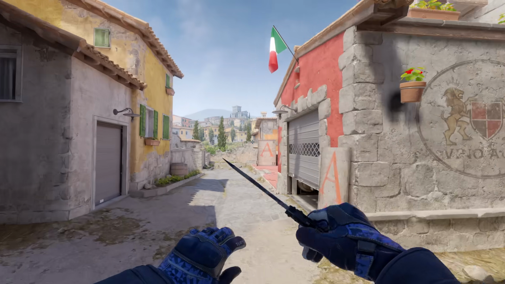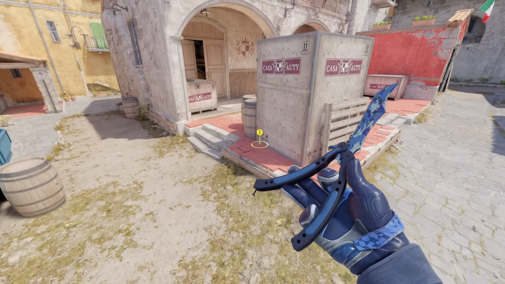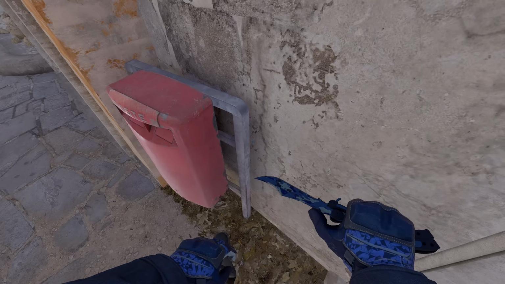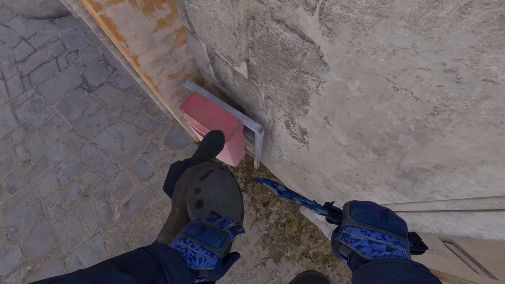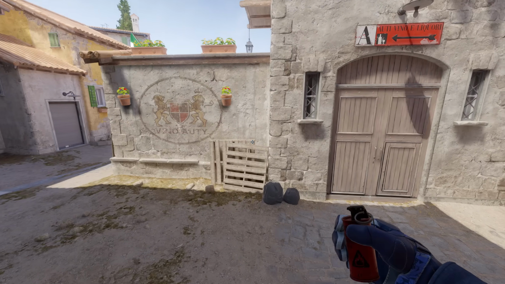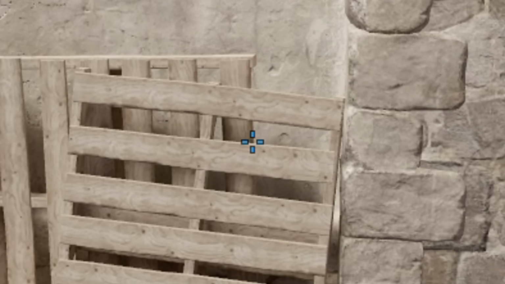Now moving on over to Inferno, anytime the T's are planting here on the old CSGO default, you just go right here into this red mailbox and do a little crouch jump up onto the very edge of it. You don't want to go all the way to the corner, you just want to be barely on top of it. And what you're going to do is a jump throw with a Molotov right here in this little angle in the pallet.